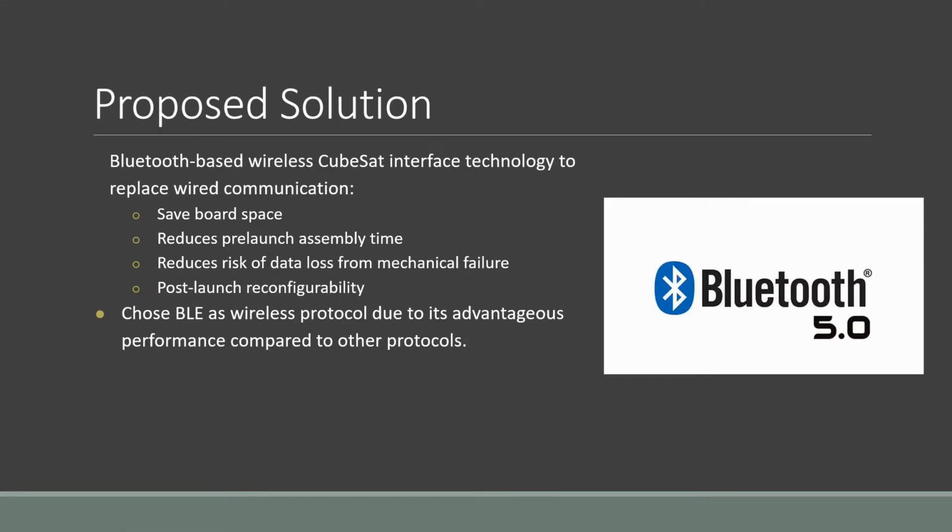Our proposed solution for this was a Bluetooth-based wireless CubeSat interface that would replace the wired communication. We'd be able to save on board space, since you don't need the whole header. You'd be able to reduce the pre-launch assembly time, since there's not nearly as many wires being run, since you're only going to be worrying about power delivery. We'd be able to reduce the risk of data loss from mechanical failure, since you're not constantly unplugging and plugging in pins during assembly. And you're able to enable post-launch reconfigurability, since you're able to dynamically change which subsystems are connected to which. And we chose BLE as the solution for this due to its superior performance compared to other protocols such as Zigbee and LoRa.